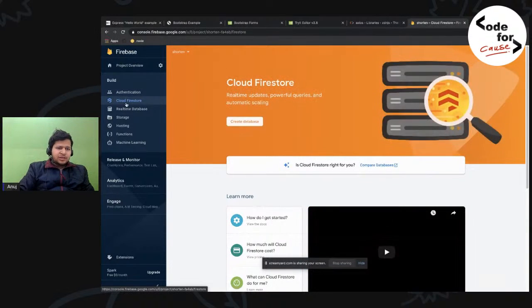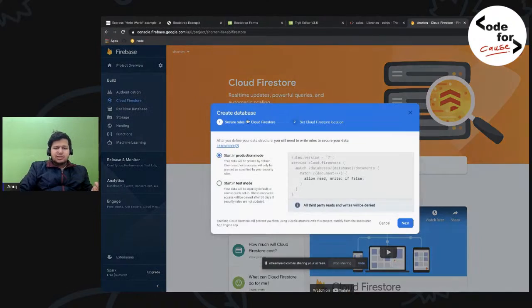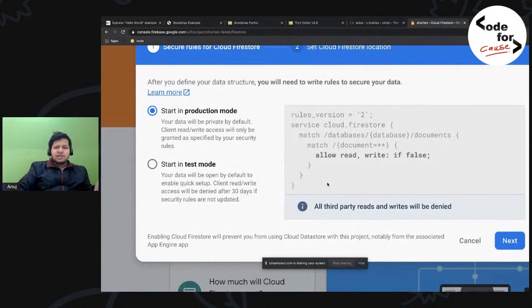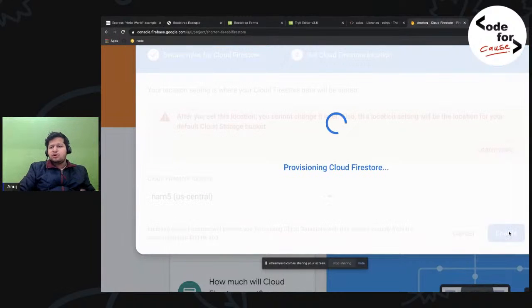Firebase has authentication. We have real-time database. We have storage. We have hosting. We have Firebase functions and machine learning. Like if you want to find faces from an image and things like that, all things are here. And generally, for the starter, approximately everything is free, so you don't have to worry about that. The thing that we are taking care of is this database. So simply we have to create a database, and we will create that in production mode itself. Next, after this set, you cannot change the location. I don't want to change the location.